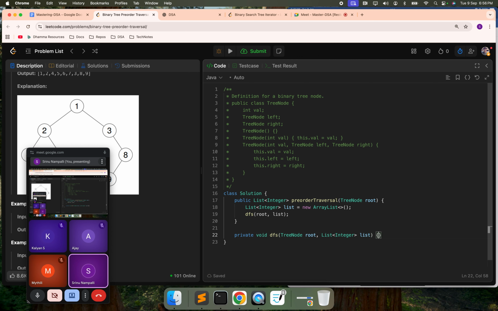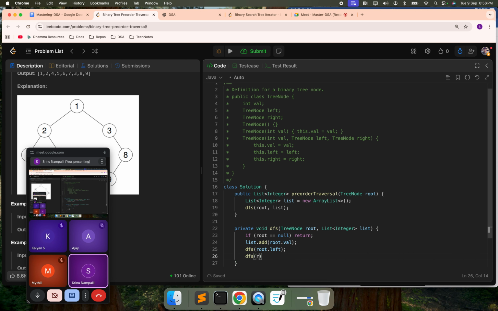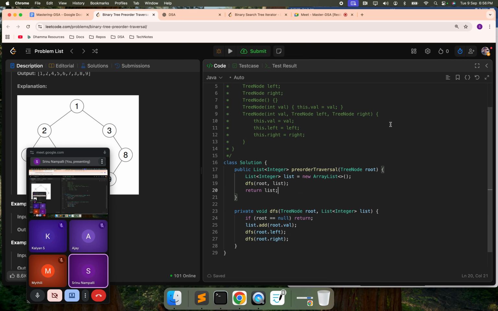What is our job? The base case is if root is null, you don't have to do any operation. Otherwise, add the current root value, then traverse left first, then traverse right. Finally you will just return the list.